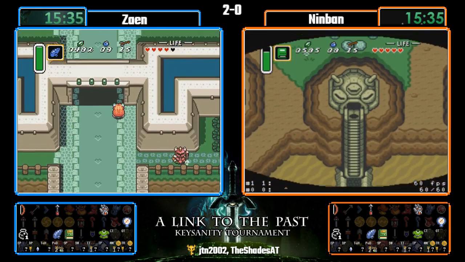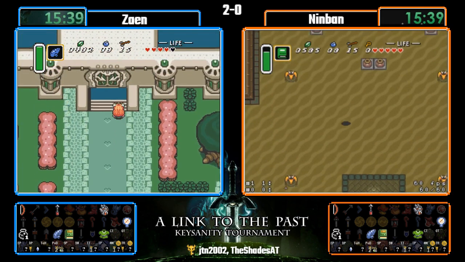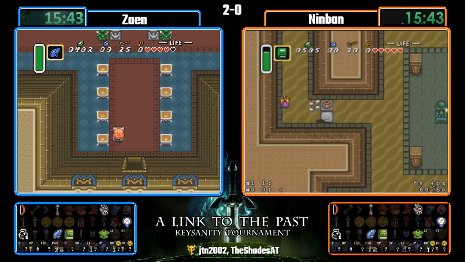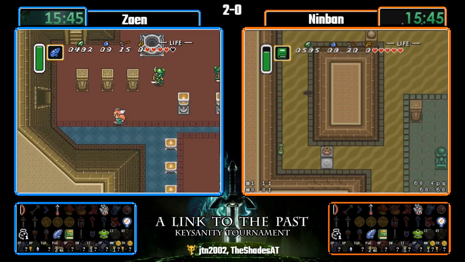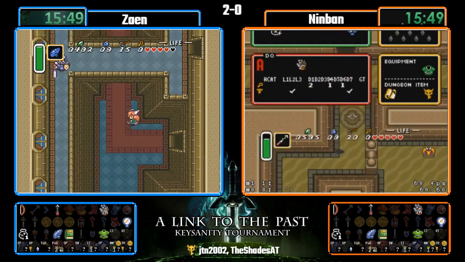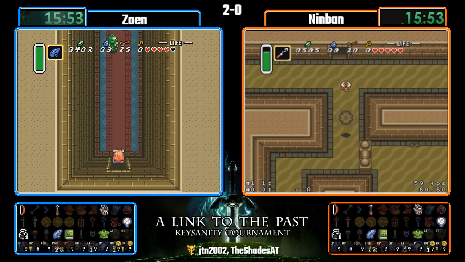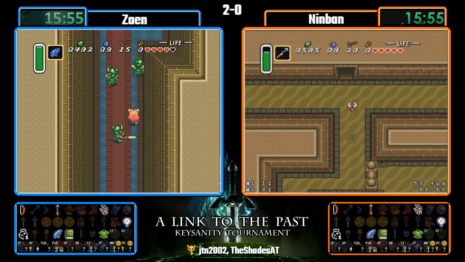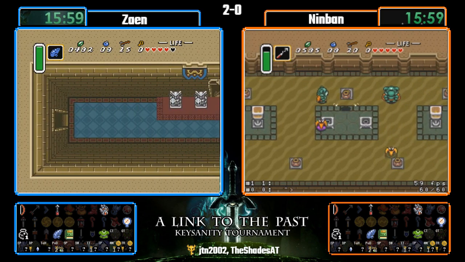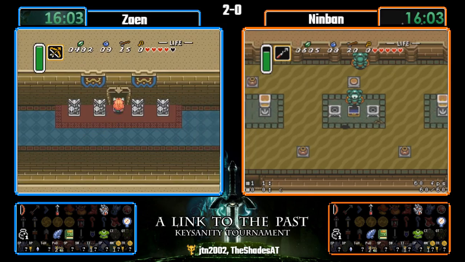And Zaen is gonna go ahead and head into the dungeon area of escape, which means he can find some stuff that Ninban has not discovered yet. This could be interesting. So the pattern of this race has pretty much been they diverge, they change places. They diverge, they change places. Now they've diverged. Are they going to change places again? We'll see. Ninban now going to check out the upper chest here in desert. Let's see what he finds.